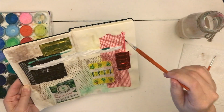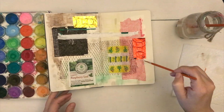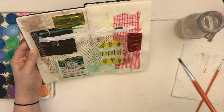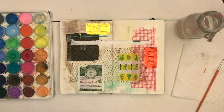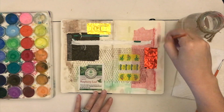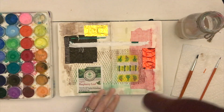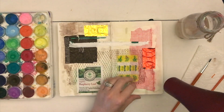So kind of starting up at the very top on the left hand side, the gold foil is bouillon cube. Just under that, the green stick looking thing is like a twisty tie that came off of bread. Then the Justin's wrapper is the brown square, and the white piece that stretches across the two pages, that is a straw wrapper that came from Starbucks from one day when my daughter and I got coffee. Just below that is that brown netting. We really talked a lot about that in the beginning of this video, the brown netting that came off of those pumpkins from the dollar aisle at Target. And then the raspberry leaf tea wrapper.